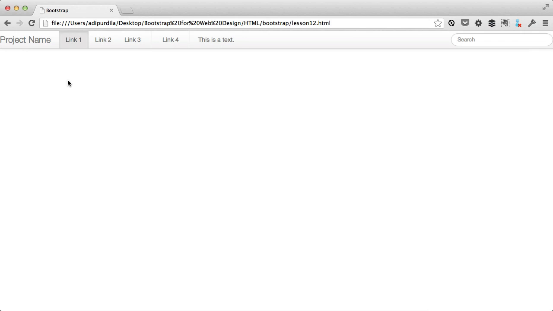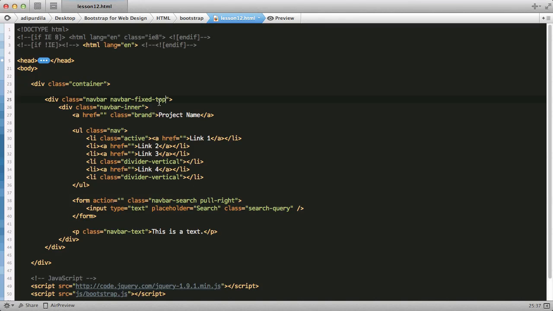And this will make the sidebar full width and position it right on the top of your page. So when you scroll your page, we don't have any content here, but when you scroll it, the navbar will remain in the same place. You can also position it at the bottom of your page by adding the class navbar fixed bottom.